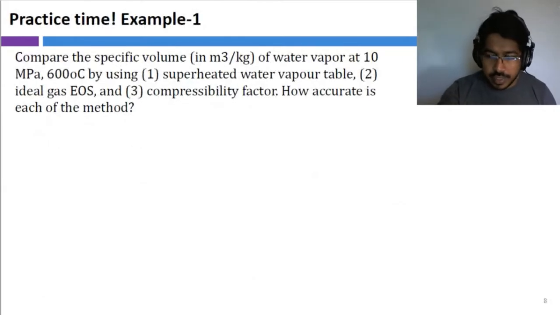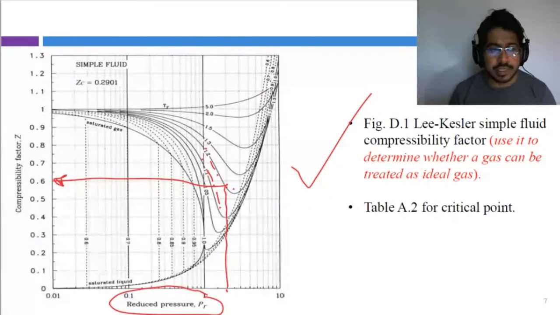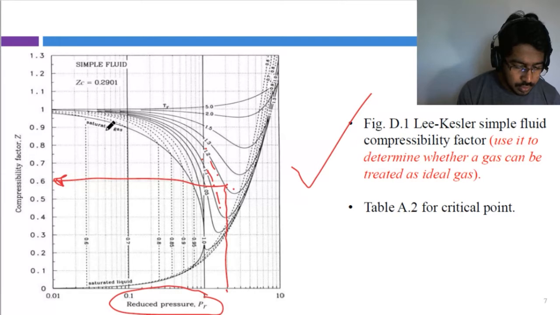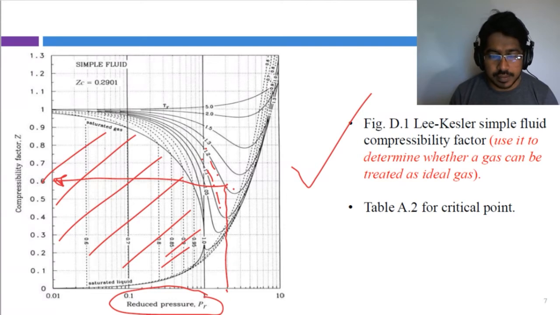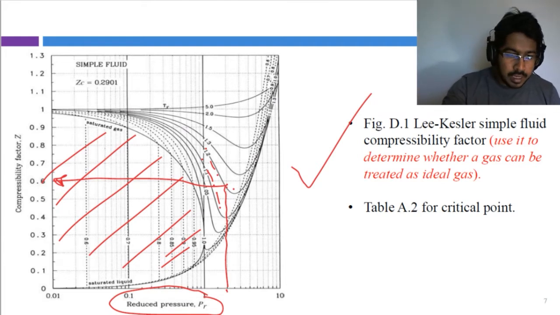Why does this chart include liquid as well? Any substance has a liquid, right? So we cannot use the compressibility factor for this section. We do not worry about that, and we just use the sections that belong to gas or vapor. Okay, because we cannot just avoid the dome, right? We can just delete it, but it doesn't make sense. It's just a property of the substance, right? So it's the state of the substance. It just stays there. Okay.